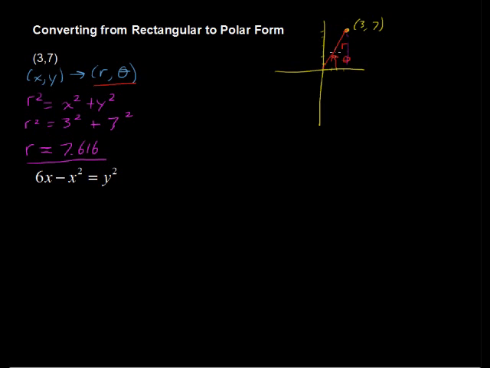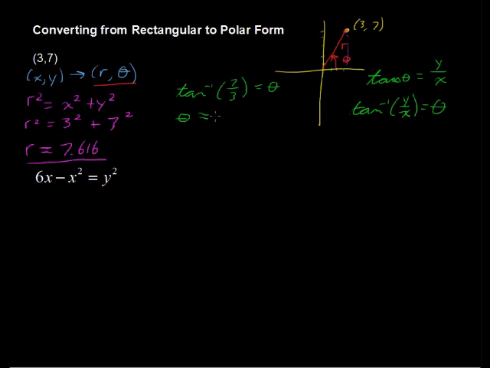So we've got our radius. Now to find the angle in radians, the angle theta, then we have to look at an inverse tangent function. And that's because tangent of theta equals opposite over adjacent or in terms of the coordinates y over x. So it makes sense then that the inverse tangent of y over x would equal theta. So let's do that. The inverse tangent of 7 over 3, that equals theta. So we'll get theta being approximately equal to 1.166 radians.